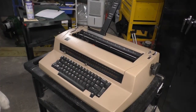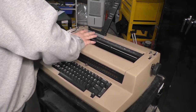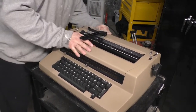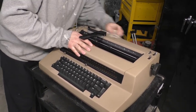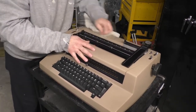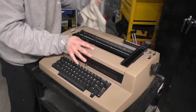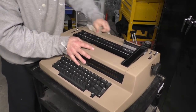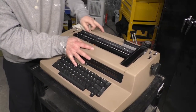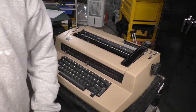Look at that. Hipster lives matter. That really works. Yeah, rubbing alcohol. That's the ticket. That's not why they call it rubbing alcohol, by the way. Well, I kind of wonder sometimes. Look at that. Beautiful! Like brand new.